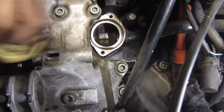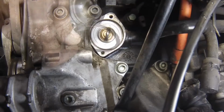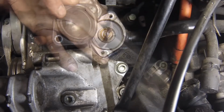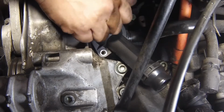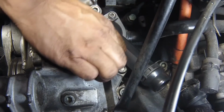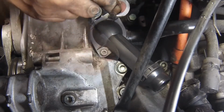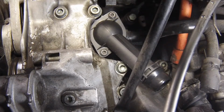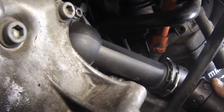On completion of flushing, refit the thermostat using a new seal and tighten the housing mounting bolts to the specified torque. Reconnect the hoses and secure them with the hose retaining clips.